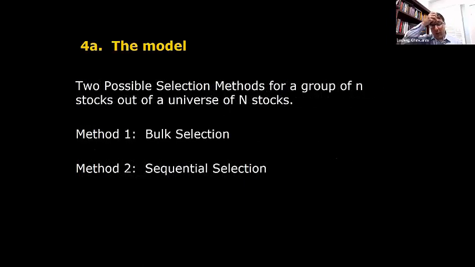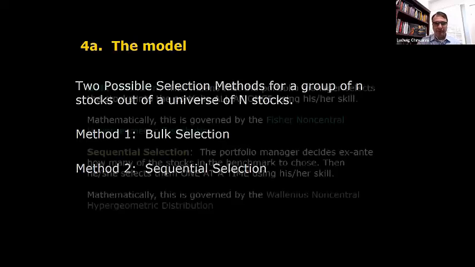There are two ways now in this theoretical model that managers can pick stocks. One is called the bulk selection method, and one is called the sequential selection method. What's the difference? Bulk selection means the manager says, I'm going to pick 400 stocks, and they apply the model and grab the 400. In the sequential selection method, they pick one, then pick another, then pick another, then pick another. Now, what's the real world? Well, it's probably somewhere in between. Nevertheless, these are the two different methods that lead to the theoretical results, so I want to talk about these two.